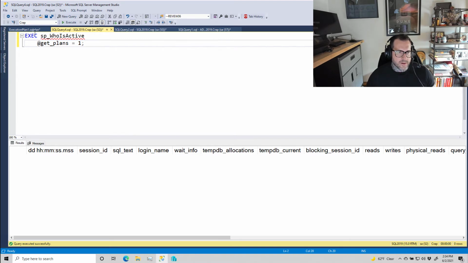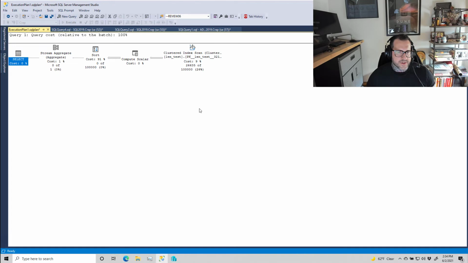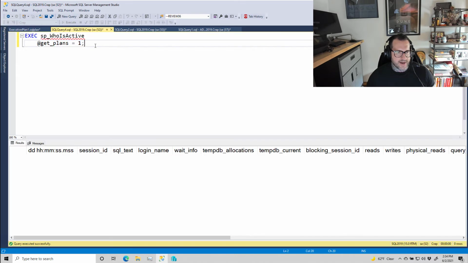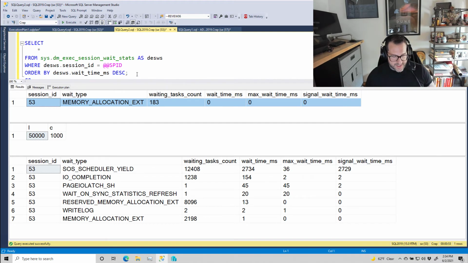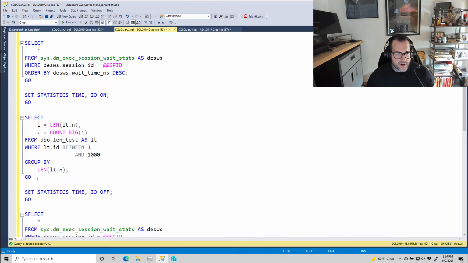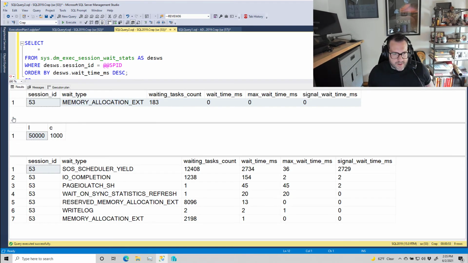Here's the wild part. Keep an eye on what this query plan is. We scan the clustered index, we compute a scalar, we sort some data, and then we stream aggregate some data. And that looks like a pretty reasonable execution plan for a query that just does a select len with a count and a group by. You might see that sort of pattern everywhere where you sort the data and aggregate it, and then you're done, right? But look what happens here.